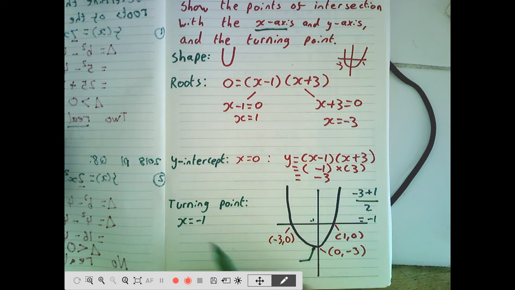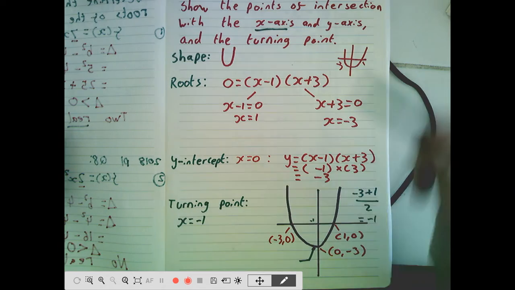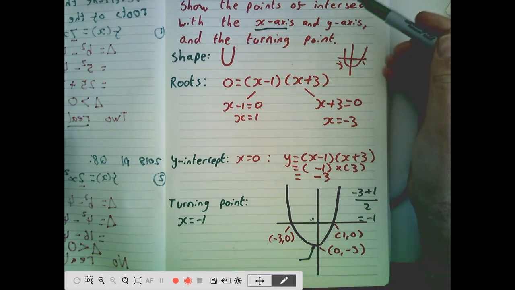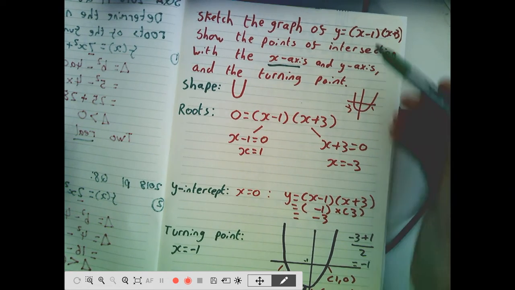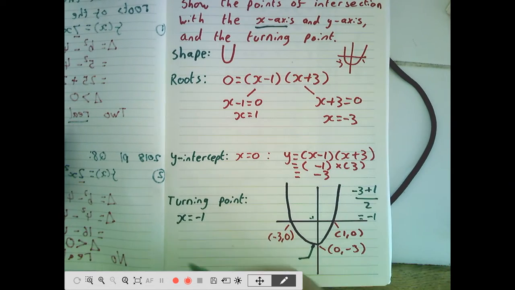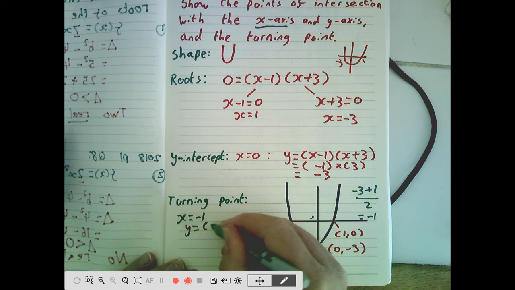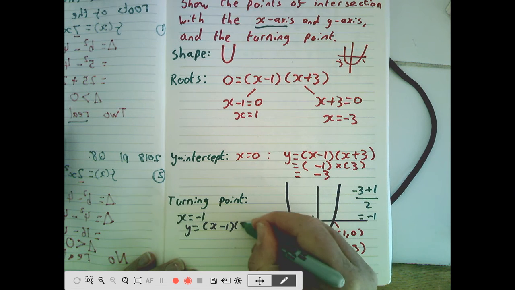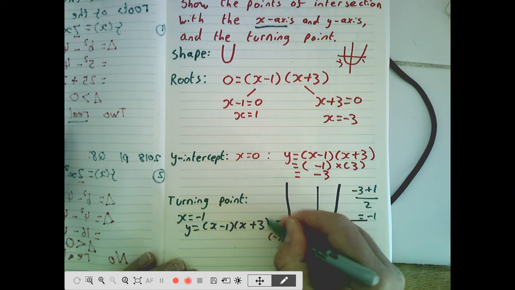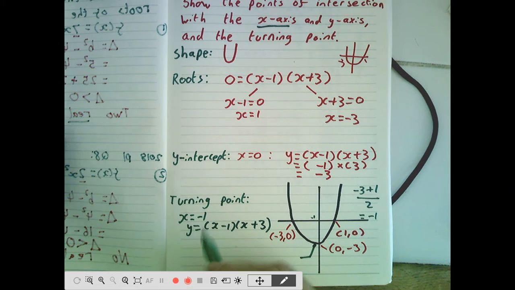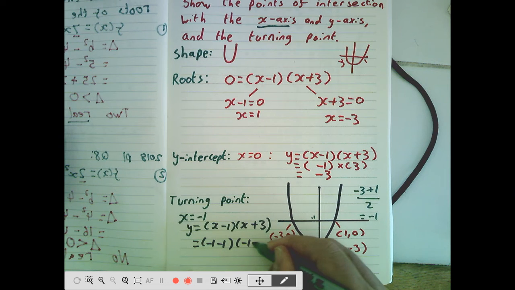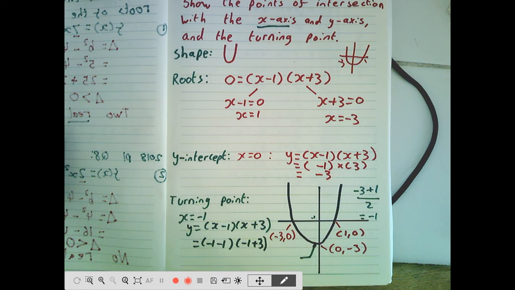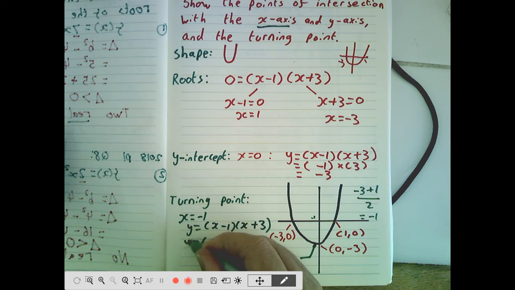Okay, so what you can do now is substitute this information back into your equation, which I've just lost off the top of the screen, but back into this equation here. So (x minus 1)(x plus 3). Let's substitute. I'm just rewriting the equation from the question. We're going to use x equals -1. So that just becomes (-1 take 1) times (-1 plus 3). Okay, so this is going to tell us our value of y.